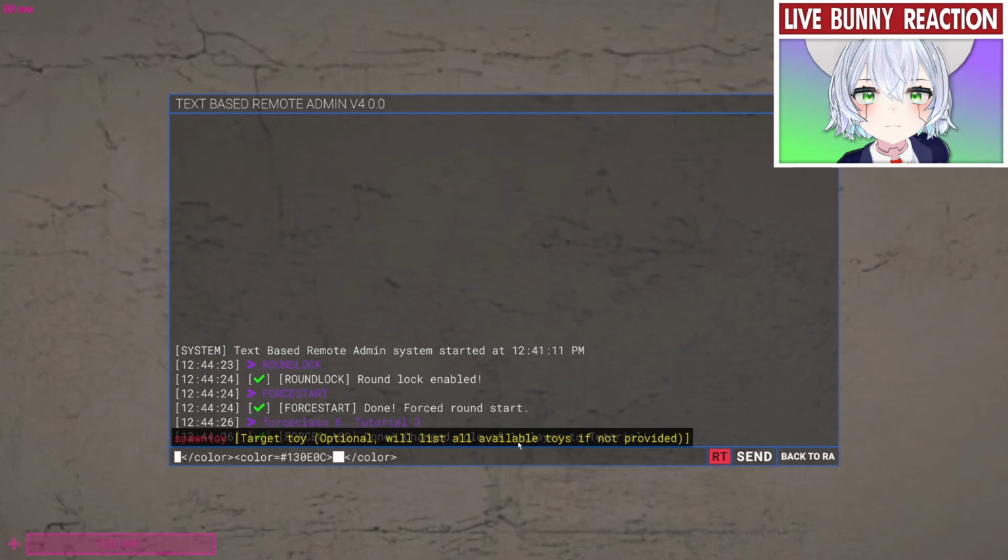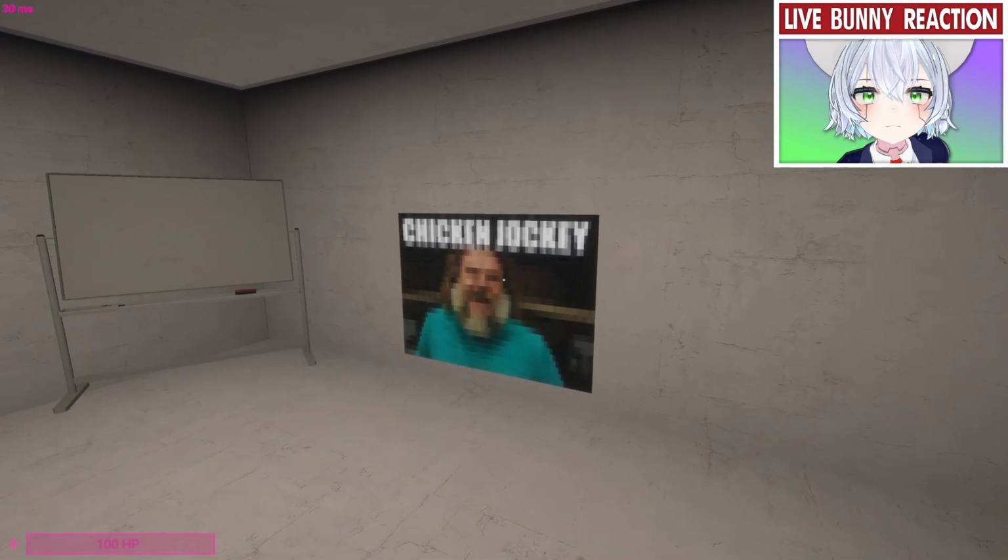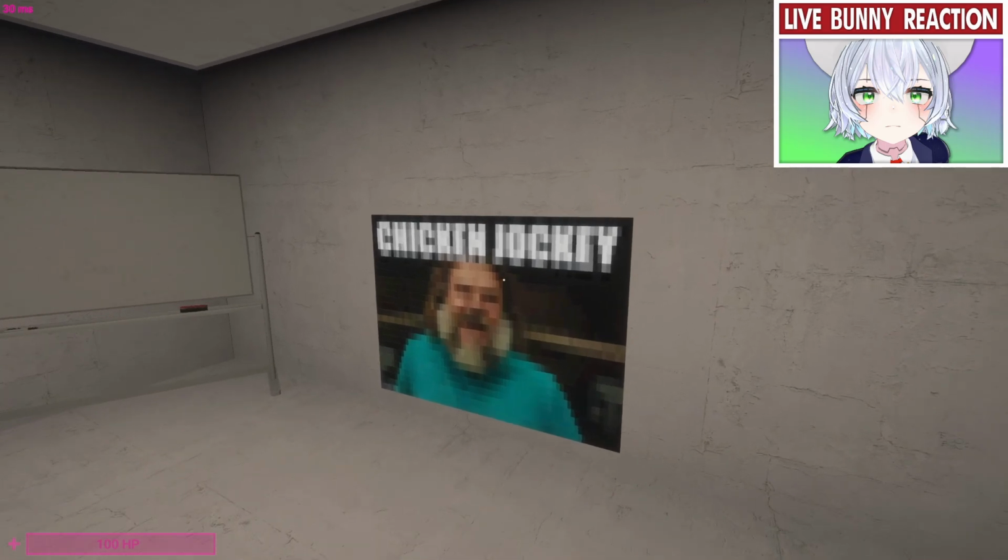Today we're doing a quick little tutorial on how to do cool stuff like this. Images, using the new text toy that is in the 14.1 beta of SCP Secret Laboratory. It is only on the beta branch right now for 14.1. By the time you're watching this, maybe 14.1 has already released, but you gotta be on 14.1 or later.